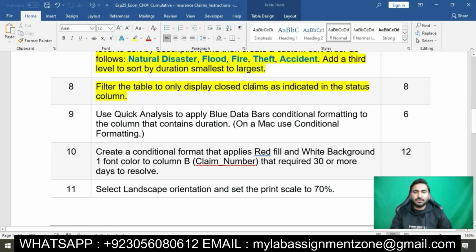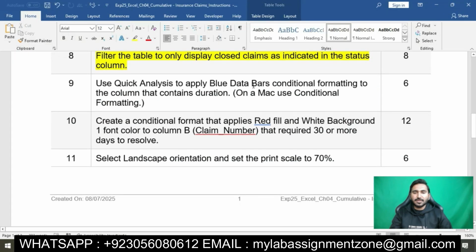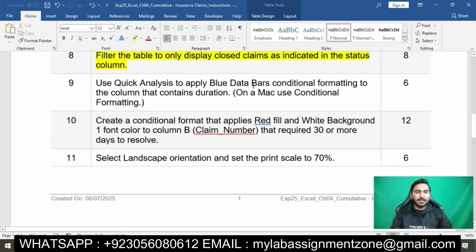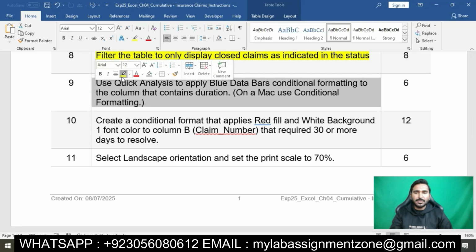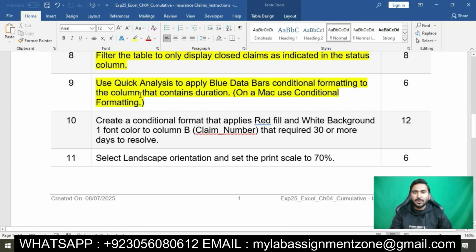Now the next question is question number 9. Use quick analysis to apply blue data bars conditional formatting to the column that contains duration.